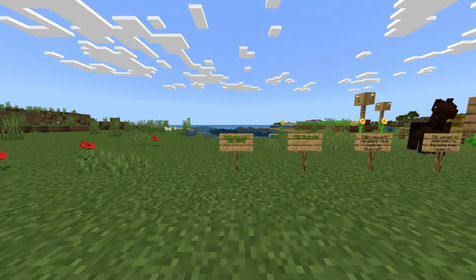Let's go through everything you need to know about the new wolf variants introduced to the game. There is a lot of information to go through, so I wrote it down in a book. Now we have the pale wolf. This is the default wolf that you've seen in Minecraft for the past decade. The pale wolf, the familiar wolf variant that now spawns in the taiga biome.